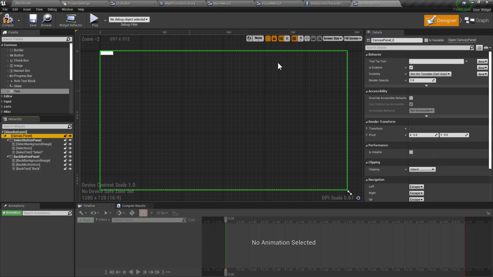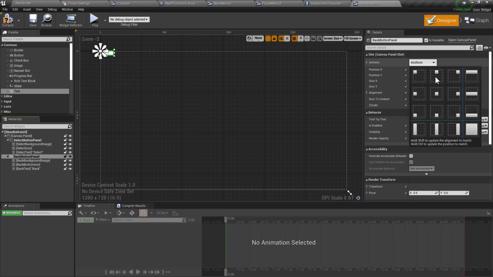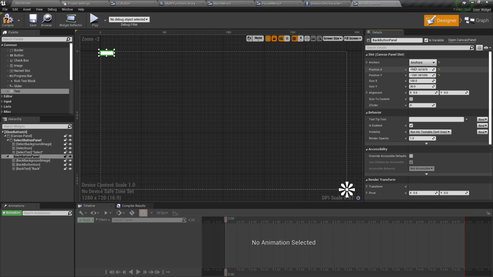Okay, so now let's make these a little nicer. This is the back panel, and we want it to be anchored in the corner, 0, 0.